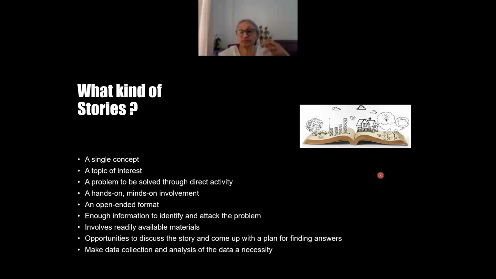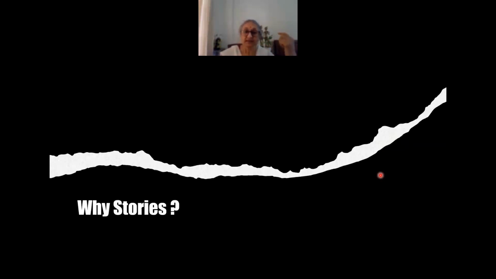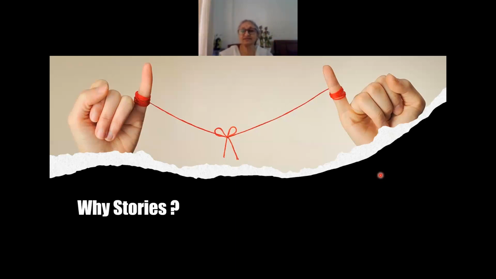It should give room for discussion so that children learn to critically think, discuss, think from different perspectives, make inferences, collect data and analyze the data necessarily, and then they should provide some way to assess current preconceptions. So this is the idea, and why we should do it through stories is because the stories allow us to connect with each other heart to heart.